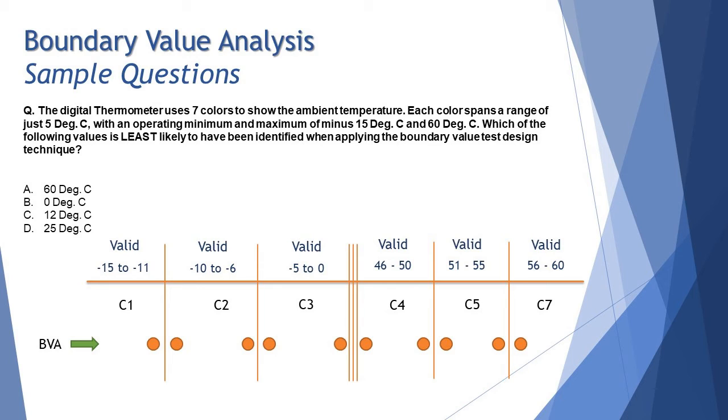I think it's very simple. Like 15 to 11 on the left, so 15 is starting range and 11 is the closing range of that particular range and then the left boundary of the second range that is minus 10 to minus 6. So you just have to figure out the numerical values in the multiple of 5s and the next extreme values will be called as the boundary values.